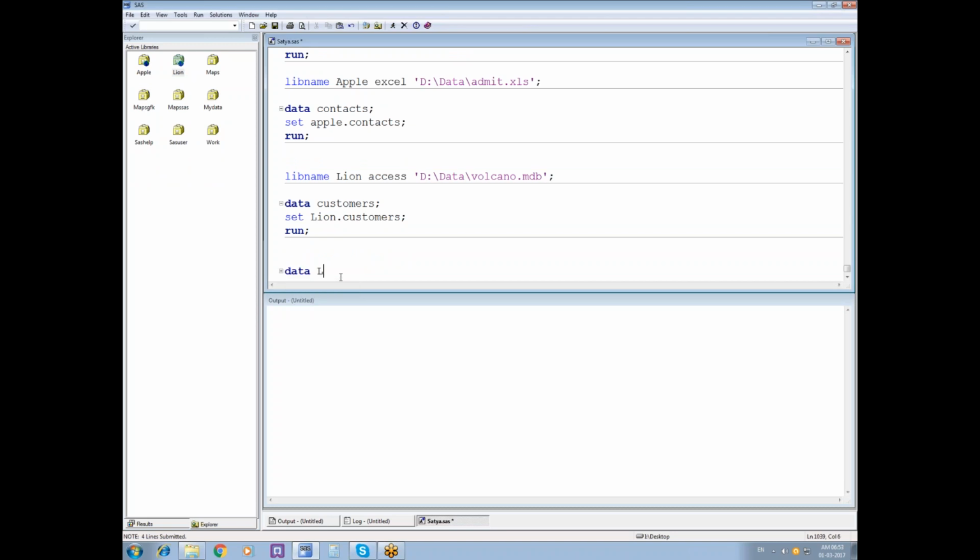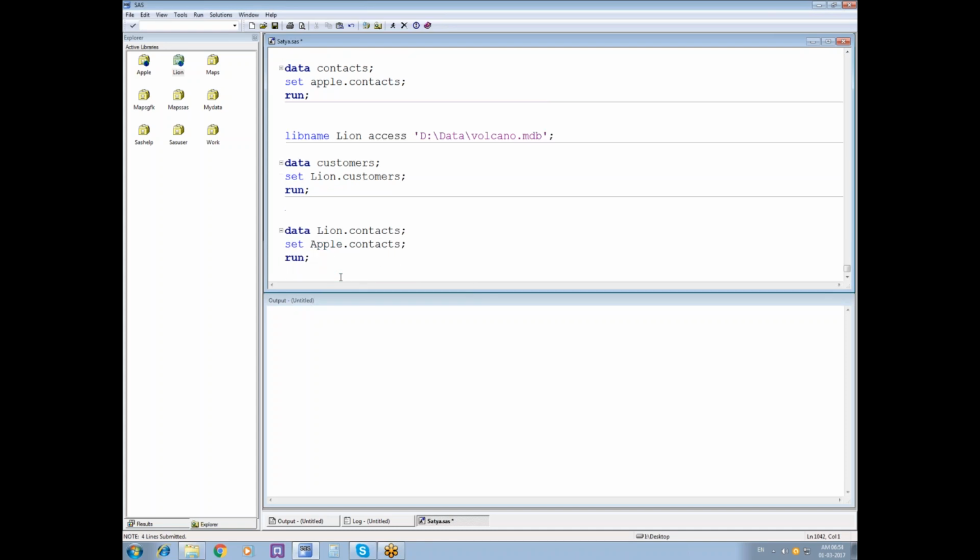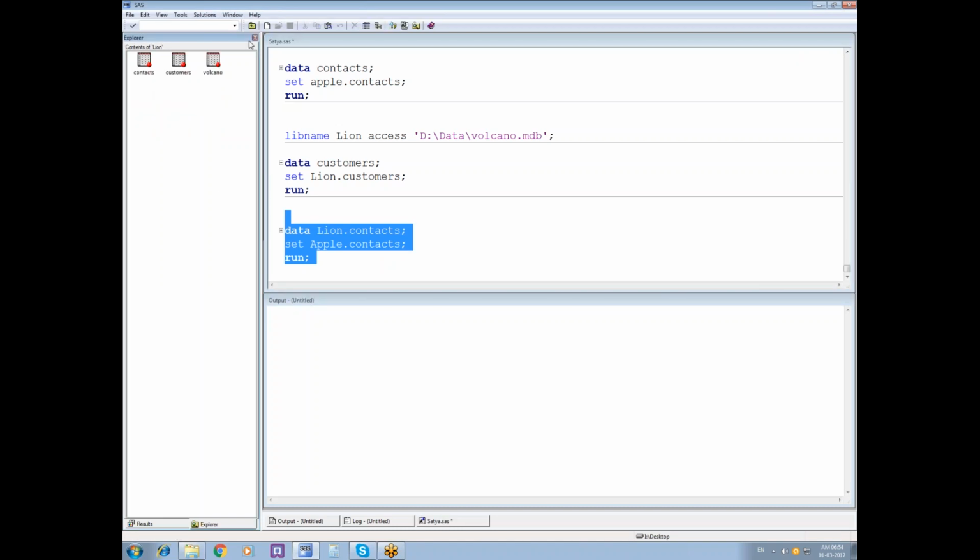Data lion.contacts; set Apple.contacts. So I am copying the contacts from Excel to Access. Then submit this. That's it. Now the lion has the contacts.